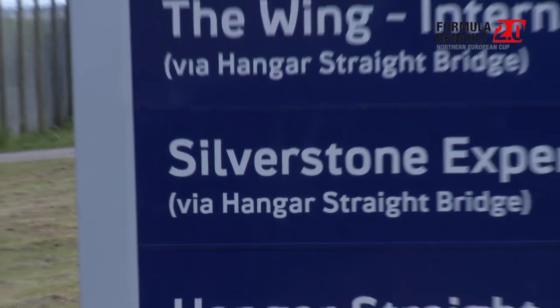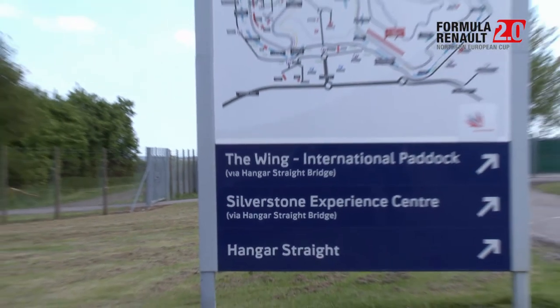We're here in Silverstone, which is obviously my home circuit. The sun shines out, which is more than you can say for England. We're at Silverstone, the Grand Prix track from England. It's the first time we are here because we have so many English teams — we took the decision at the end of last year to come to England.